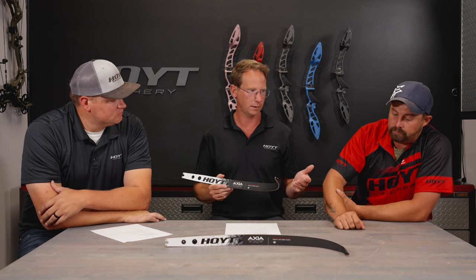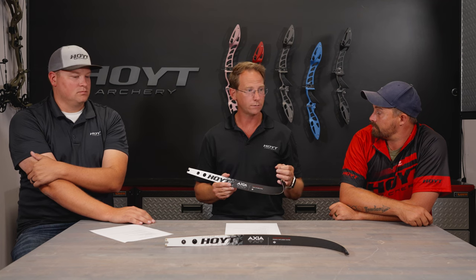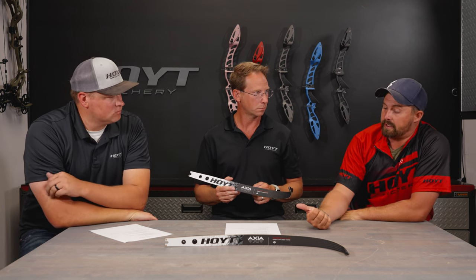Now, what that really means is, during the course of the day, I wanted to see if we were having any weight shift or change. And the thing with the Axia limb, even when you got to the higher temperatures of the limb on such a hot field, the shift in weight was so minute that it did not shift my sight mark. And that's huge. I mean, your internal testing, dry fire, and cycling, and then in the heat, all are getting the same results, which is really, really incredible.